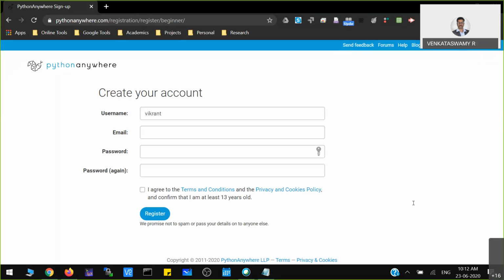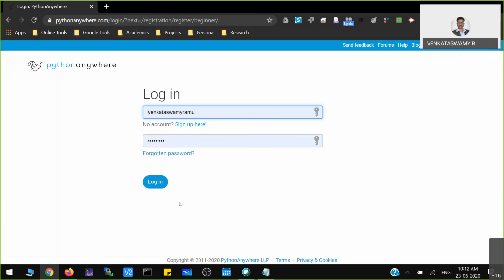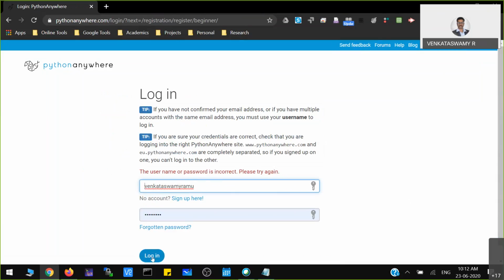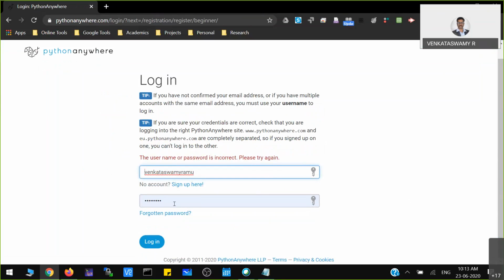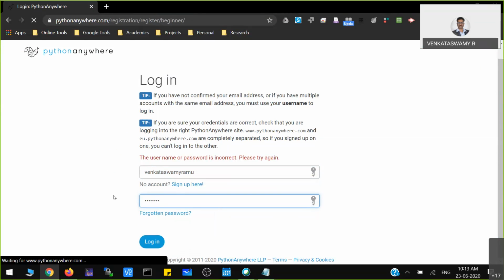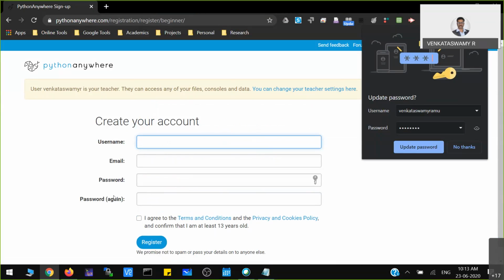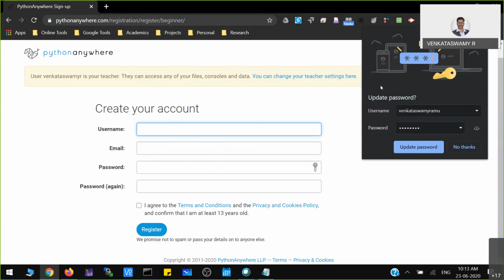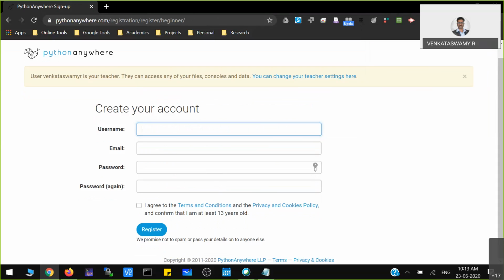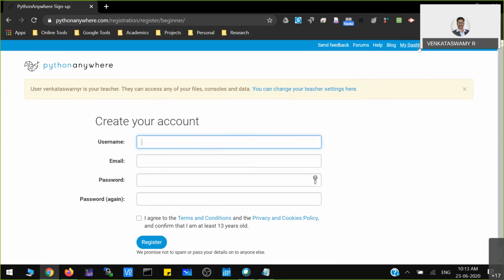So I'll proceed. Just log in using that particular user ID and password.